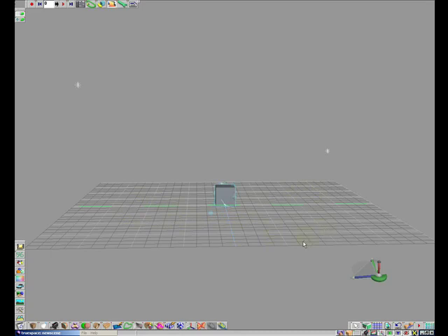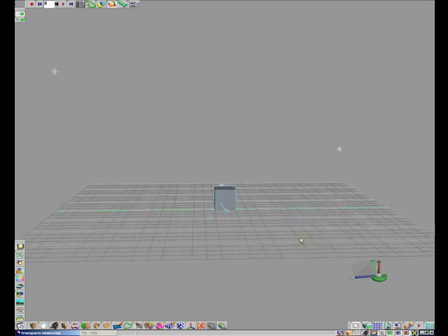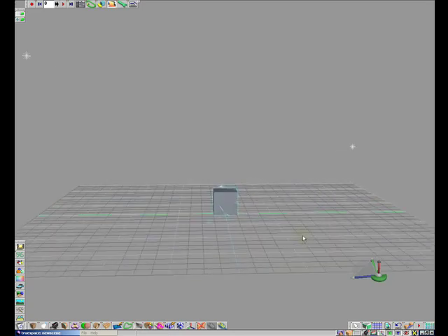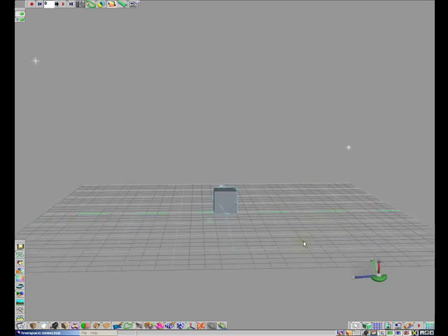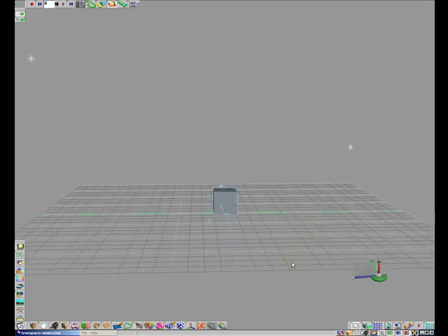I'm going to take my scroll mouse and zoom in on the object just a little bit. If you have a scroll wheel, you can zoom in and out. Another great tool here, which without it you couldn't get around and do what you need to do, and that's your little widget on the right hand side of the screen here.